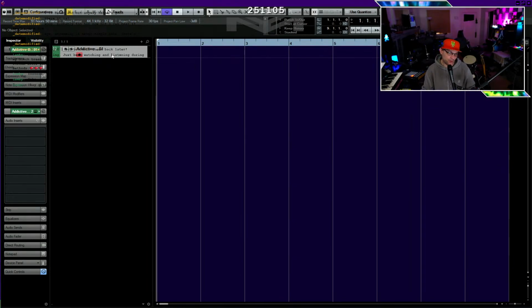Anyway, long story short, going to be adding a different Addictive Drums instance for the kick, snare, hat, and ghost, and then another one for the toms, the flexies, and everything else, which is pretty much just the crashes and the rides. There's two reasons to do it that way.